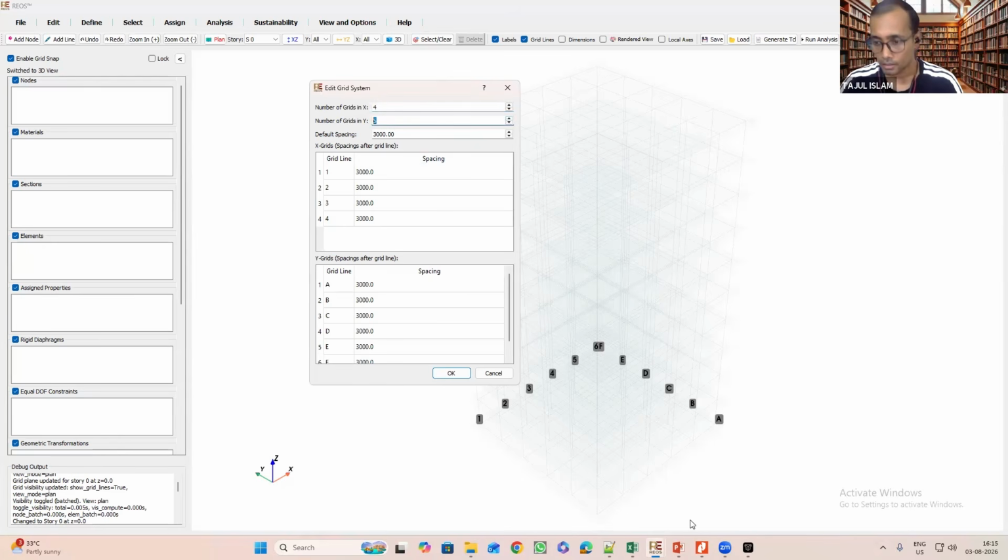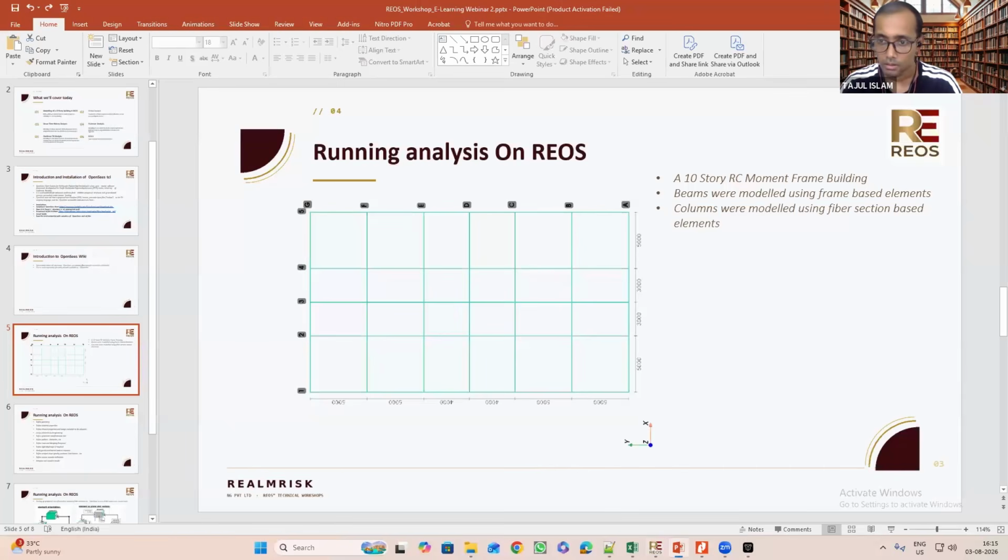Then the length of the first bay, the span, is 5000, then you have 3000, 3000, and again 5000.